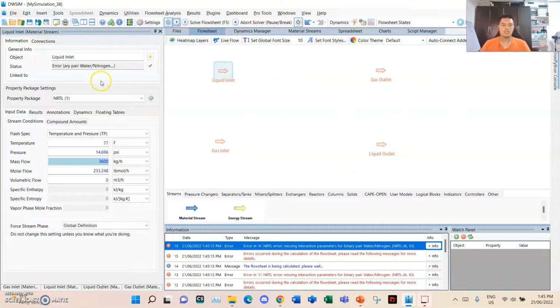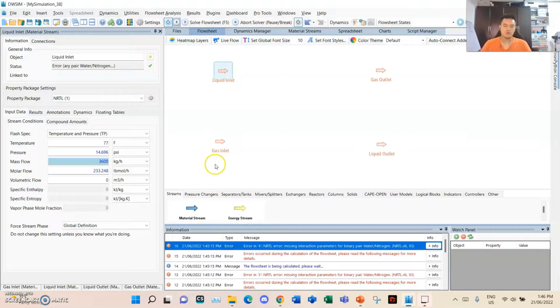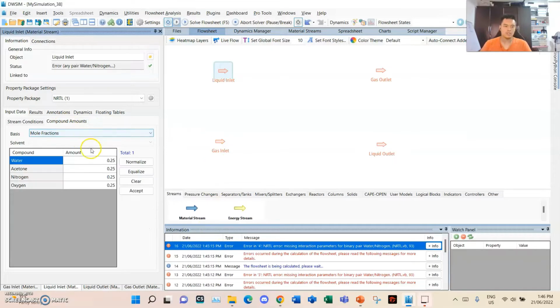For the liquid inlet, we will specify it. The inlet stream for the liquid inlet is an absorbent, which is just pure water. So the mole fraction of water is 1, and the rest are 0.